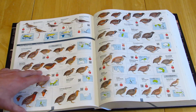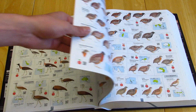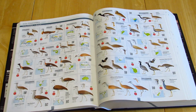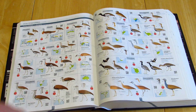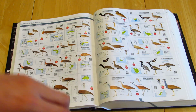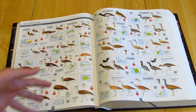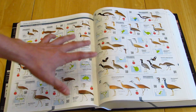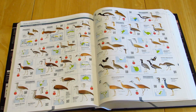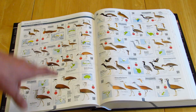What this book is, is a vessel for you to be able to view the diversity of all of the world's bird species in one convenient place. I often find that when I'm learning about a new bird group or something cool about a particular species in a group, I often want to look at all of them. And this book is great for that. If I want to look at all of the bustards of the world, then I just have to open up this book and look, here they all are. Yeah, they are just all on that one page. Here they all are, every single species of bustard in the world. I just think this is super cool and super satisfying. You can really see all the diversity that exists in this group.